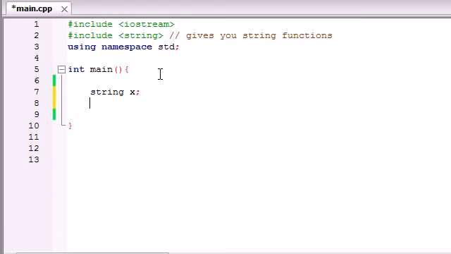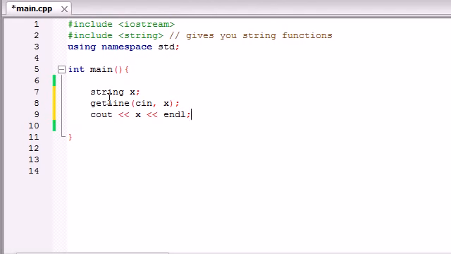Well, let's go ahead and name our string something else besides Bucky. Let's name it string X. Whenever you want to read an entire line of data, here's what you do. You write the function getline, write cin, and then X. And now let's just print this out on the screen real quick.